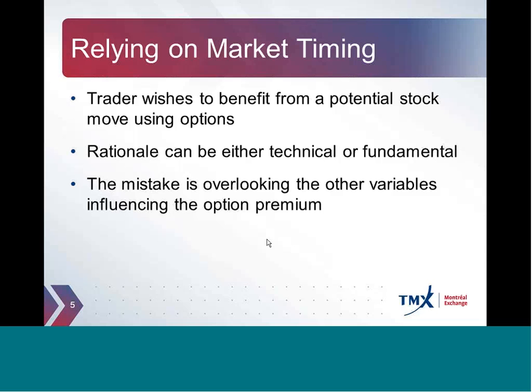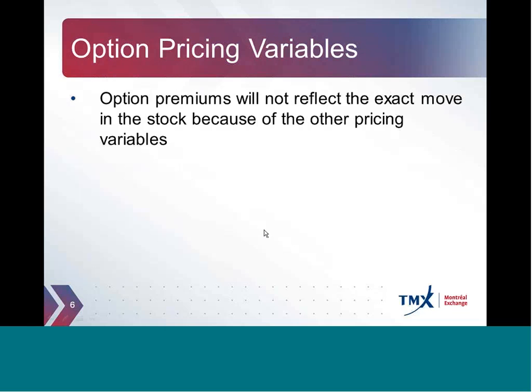Perfect. Okay, guys, great. So again, the mistake is overlooking the other variables that influence an options premium. What I always try to suggest to folks is that learning the options market can be a little overwhelming at first. I may be stating the obvious here, but there are a number of different pricing variables that influence how an option contract is priced. But it's those different variables that actually give us the flexibility, so we need to pay very close attention to them.